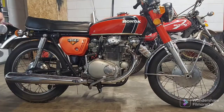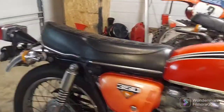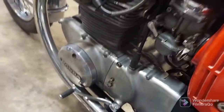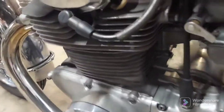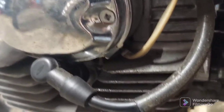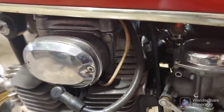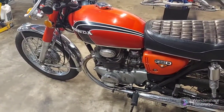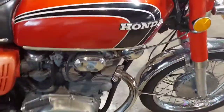I noticed I have a little oil leaking out on this side over here — that might just be coming from the cover. Actually, we've got a good bit of oil dripping there. I think it's coming out of that cover, but it shouldn't be. There should be a seal behind that, so I'm not sure what's going on there, but we need to dig into it anyway. Good-looking little bike — definitely been taken care of.